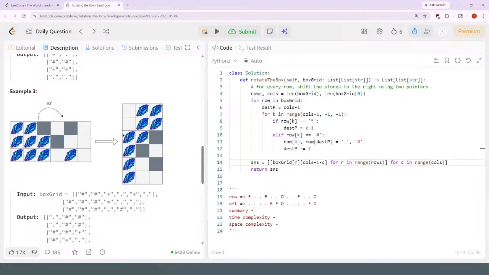And then when I form this thing, this is for every form this row. Okay, let me try to just build it again. Box grid, let's say RC. So this is from here. This is from here. This is from here.